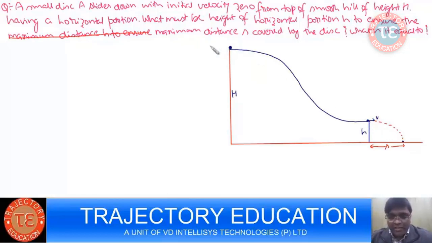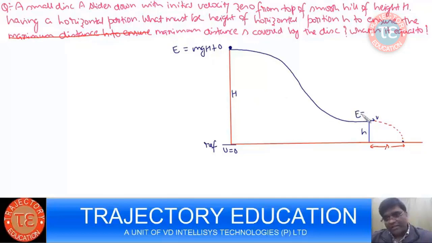So what is the mechanical energy possessed by it over here? It will be only P, because K is 0. It is at rest over here. Whenever you calculate the gravitational potential energy, you take a reference base. At this height, the gravitational P is 0. With this reference, the gravitational P over here is mgH, and K is 0. So that's your mechanical energy.